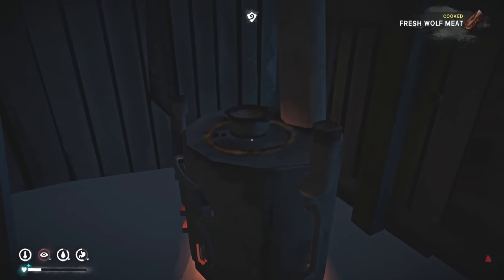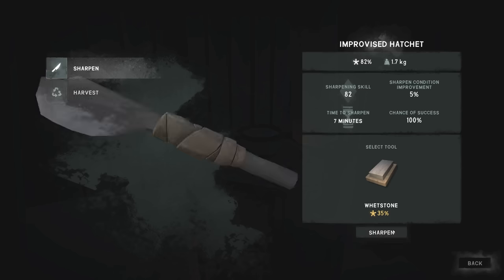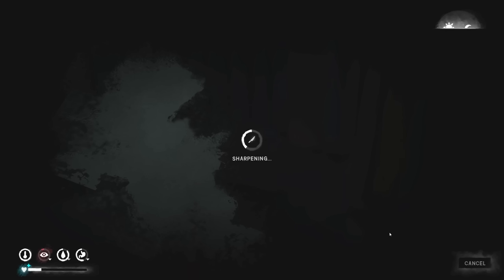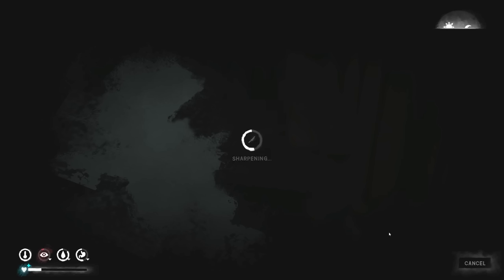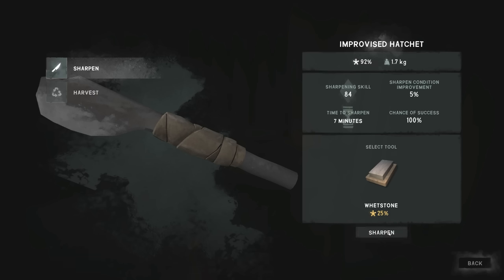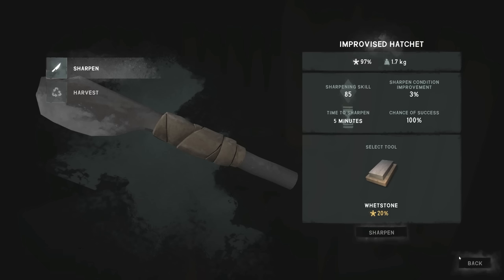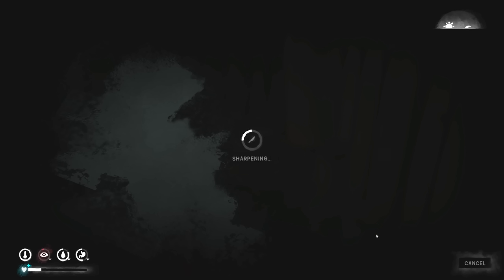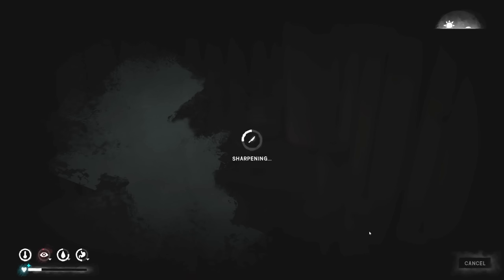Cooked. Alright, let's make some water. This is 1 liter, I think. It's enough. Let's just do some more of this stuff. I'll sleep for a little while. Let's just use this sharpener as much as we can, and then we can use that on this until it's broken, more or less. And now this is boiled. There we are.